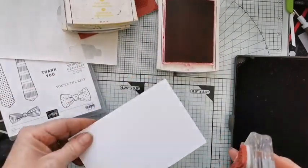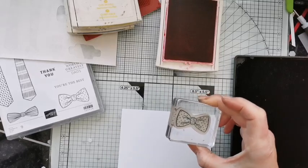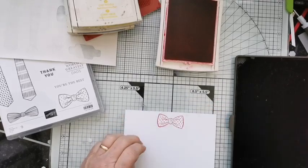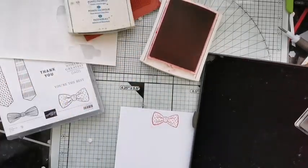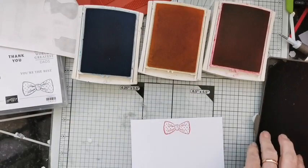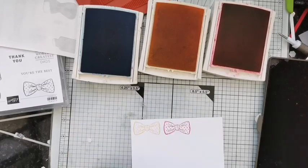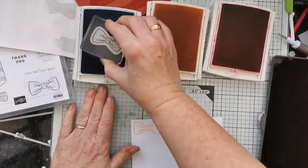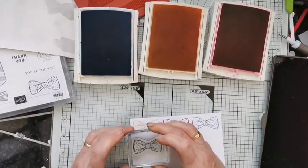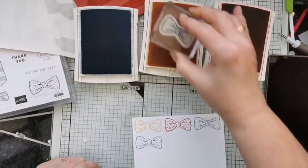I think we'll have a play with some bow ties. I'm going to try and get that fairly central on there. Managed to wobble that slightly. That's not good, is it? Let's open these up. So we'll give that a clean, and then we'll come in with Daffodil Delight. Oh, I think that's going to fit quite nicely in there. Who knew? Let's come in with a Pacific Point. And I'll come in with Pacific Point again here. Daffodil Delight.